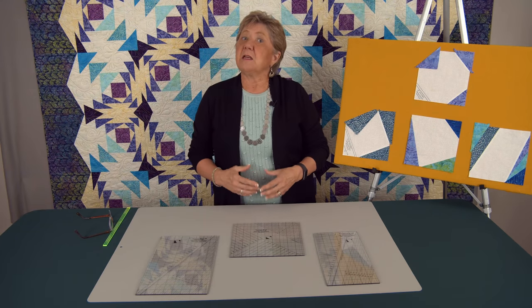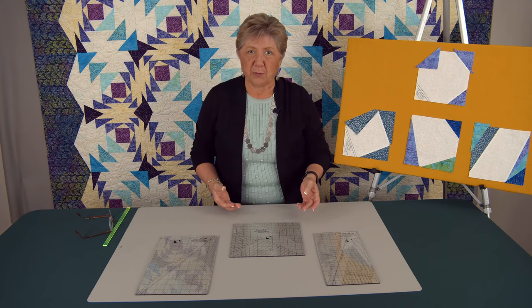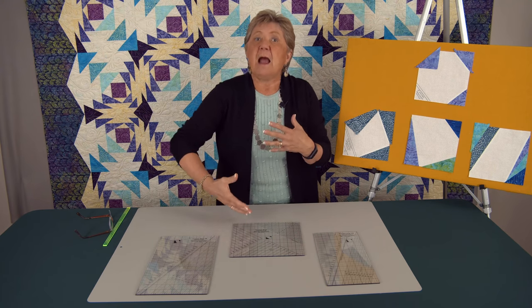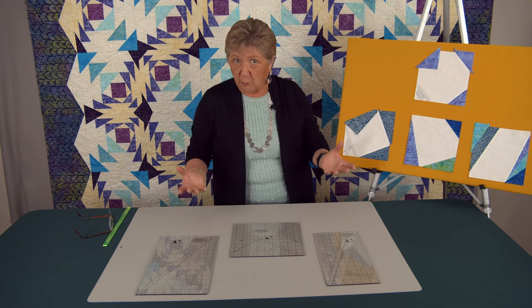So at this time, I'd like to introduce you to our series of Corner Pop tools, the original Corner Pop and the Corner Pop 2 and the Corner Pop 3. And if you're not familiar with them, I'm going to start with the Corner Pop 1 and explain what this tool is all about.